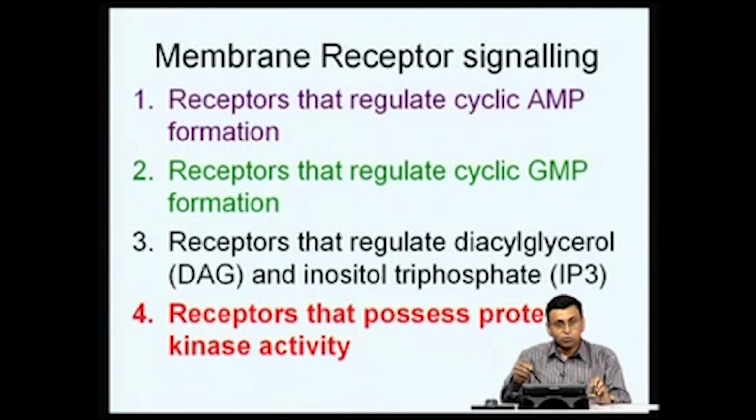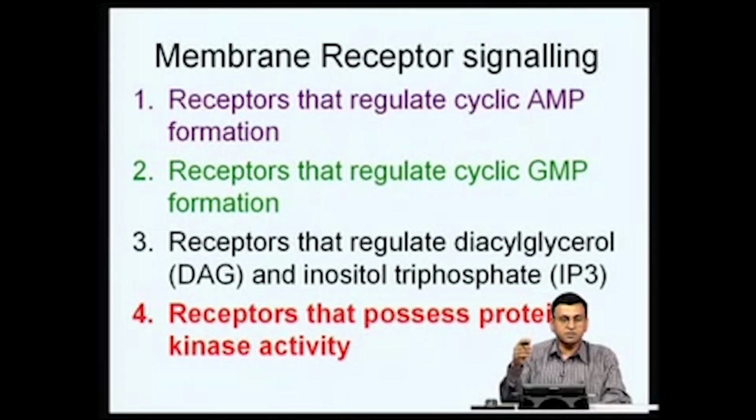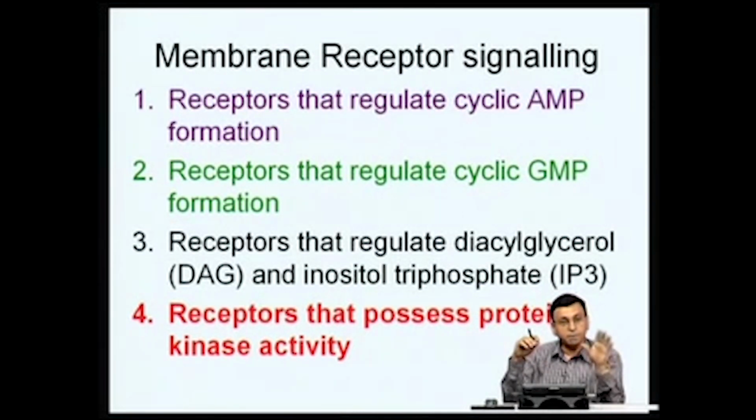Now, what we have also discussed today is that there is another kind of receptors which can activate a specific set of G proteins, in which the G alpha subunit, in this case, is called the Gq subunit. Now, just as the Gs subunit activates adenylate cyclase, the Gq subunit goes and activates phospholipase C, and activation of this phospholipase C by this class of G proteins results in synthesis of diacylglycerol and inositol triphosphate from molecules like phosphatidylinositol bisphosphate, and this diacylglycerol and inositol triphosphate that is synthesized now act as very important second messengers.